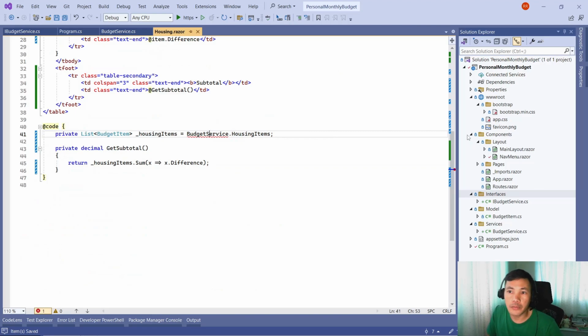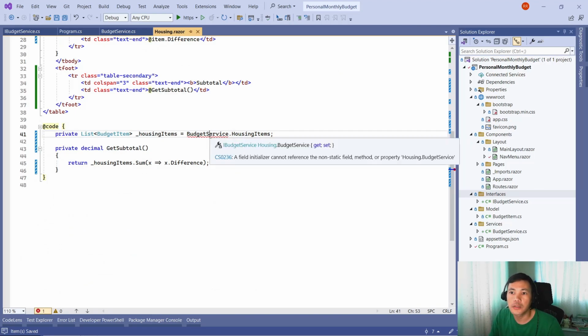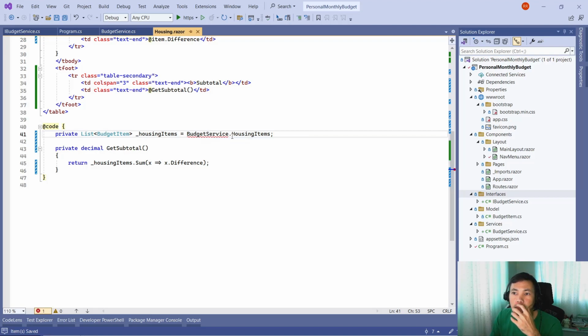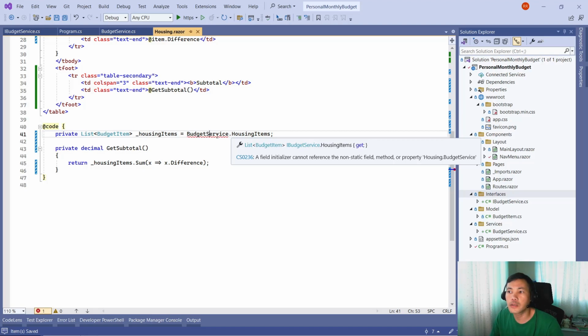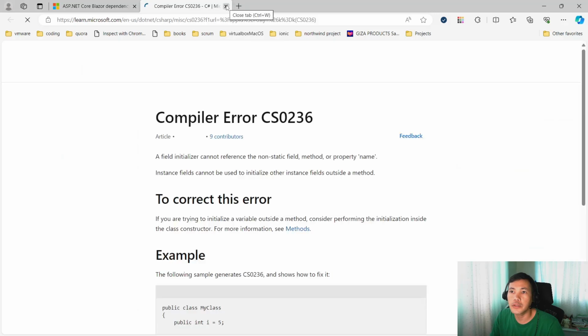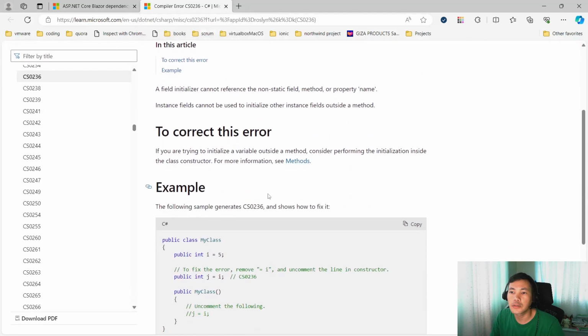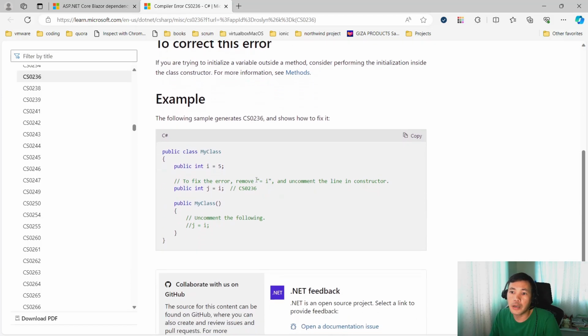Why is this complaining that we cannot reference non-static? It's weird. Answer to this one: still remove the I and comment the line in constructor.